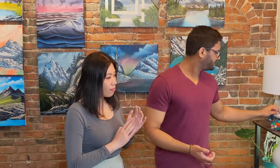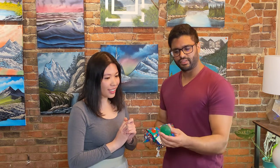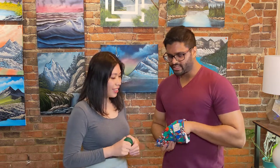Okay, so we're nice and warmed up. We're going to move on to our fingers. We want to strengthen them up. So what I have here is a little, like, jelly balls. So you can squeeze them pretty hard. Super squishy, right? Yeah, super squishy. They come in different varieties, and the ones I got were on Amazon.